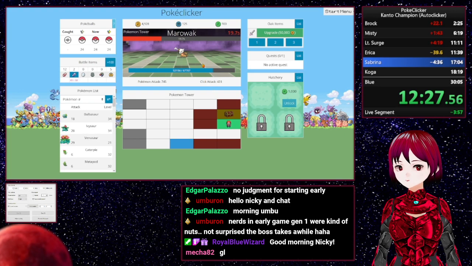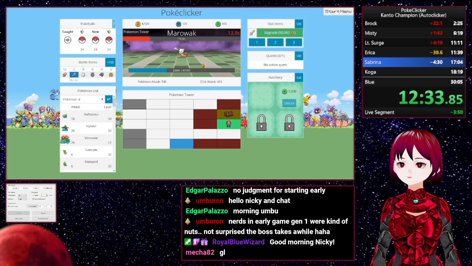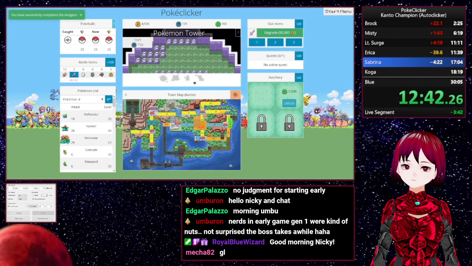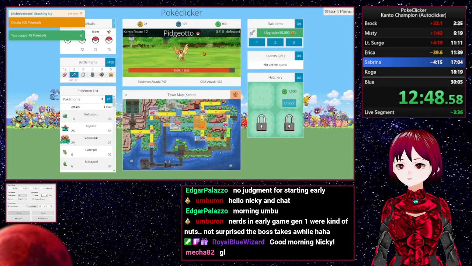Switching to Marowak, because beating Pokemon Tower is way more important than going desperately for the Pokemon catches. We need to beat it to move on the story and to unlock Route 12 and 16. Also buy again some Pokeballs, because we'll catch a lot of Pokemon now. And we'll go Route 12.